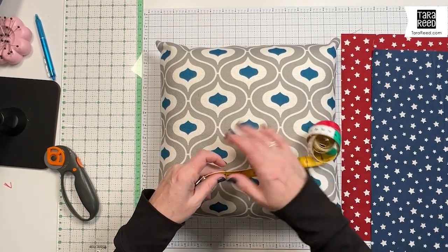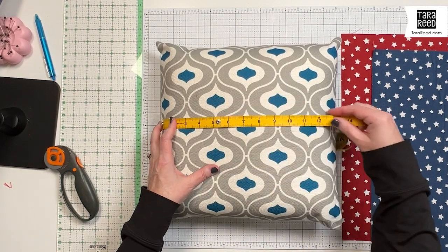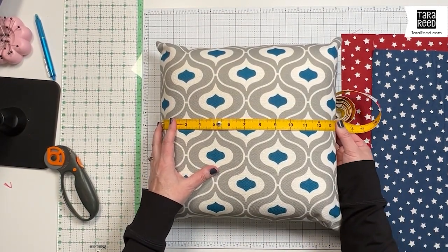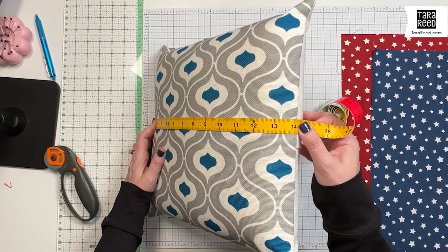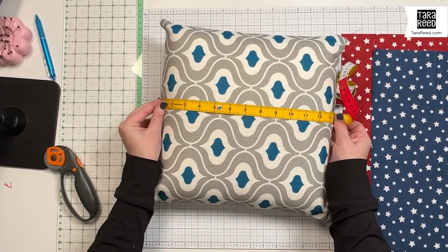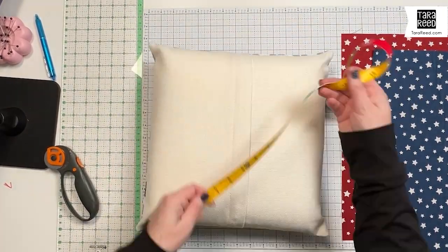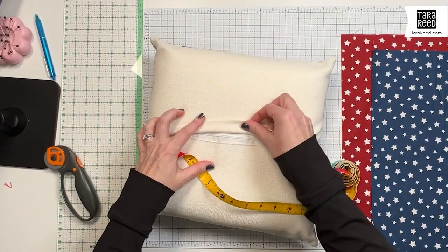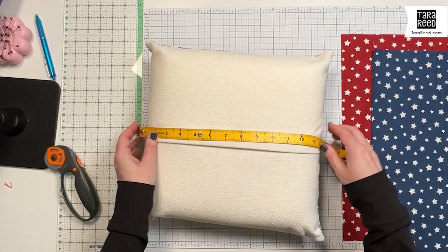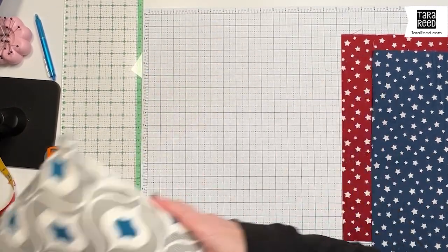So you're going to take your tape measure and measure your pillow. Even if it says it's a 14 inch, it's a 16 inch, I would always measure it just to make sure they're not lying to you. So this one's about 14 and a quarter. And I always measure both ways on both sides. See, it's closer to 14 and a half there. And on the fattest part, this part that hides their zipper, we're not doing a zipper though, it's closer to 14 and a half. So I'm going to call this a 14 and a half inch pillow. We're done with that for now.